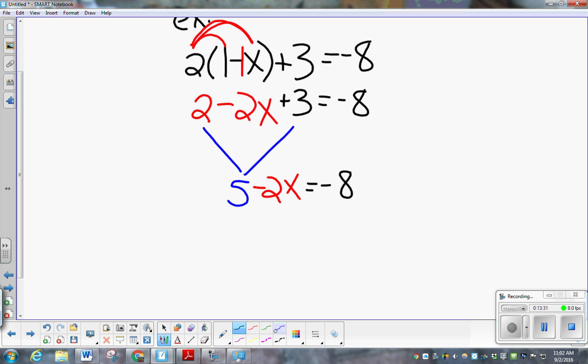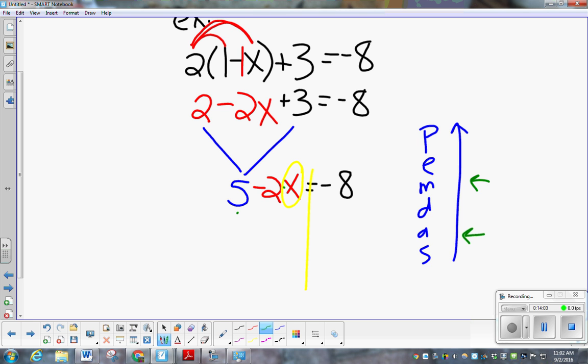Now we've got just a basic two-step equation here. We need to undo everything happening to x in opposite PEMDAS order, opposite order of operations. Here's our x. Two things happening here. I see a 5 out here. It's a positive 5. It's being added or subtracted. It's positive, so I like to think about it as adding. And we've got a negative 2 being multiplied to x. So you can think of it as adding or subtracting. It's a 5 added. Subtracting is really just adding negative numbers. And we're multiplying by a negative 2.